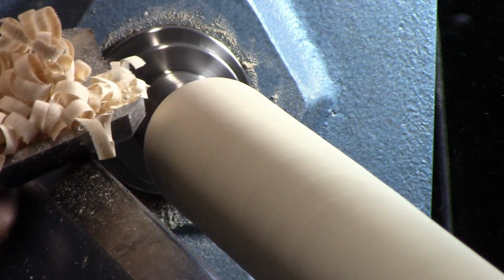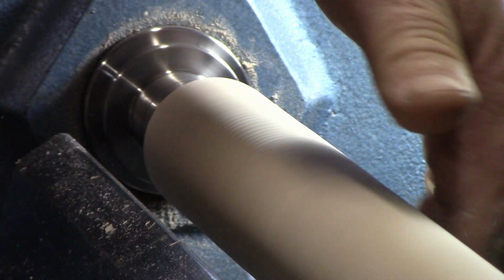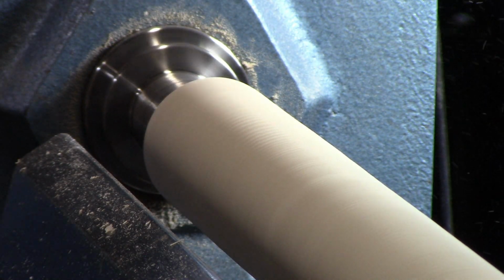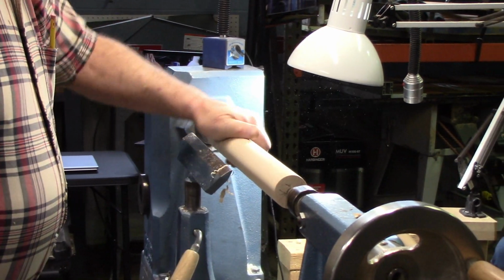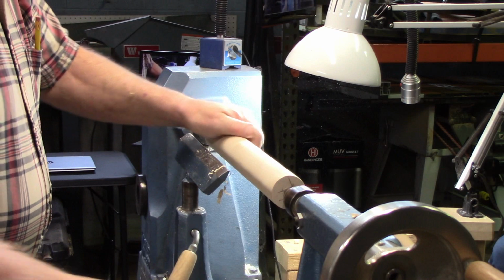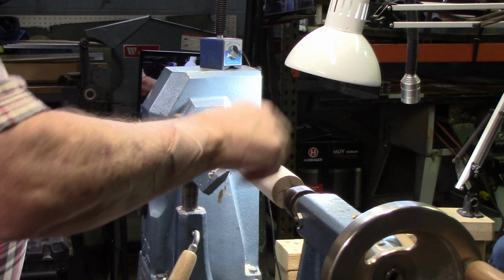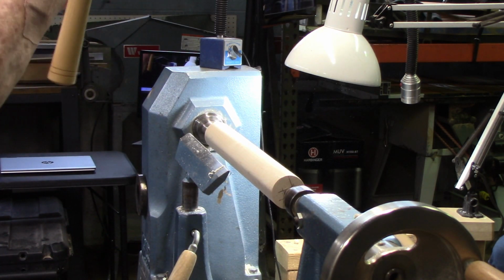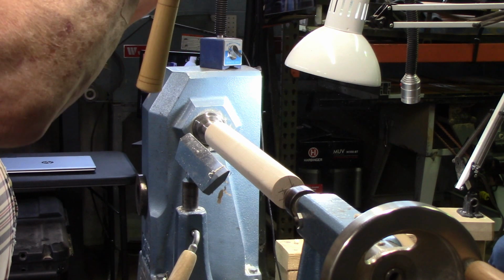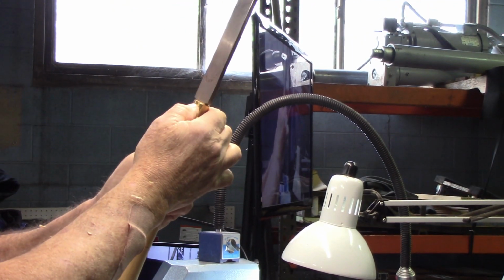And at this stage, it doesn't have to be perfect, because all you're doing is getting your blank rounded off now. And that looks like it's pretty much round all the way up through. All right, so now the next thing we need to do is attach a ferrule to this end. Basically what the ferrule does is just prevent that little thin section there from splitting if you get a catch or something, and it's a good safety feature.